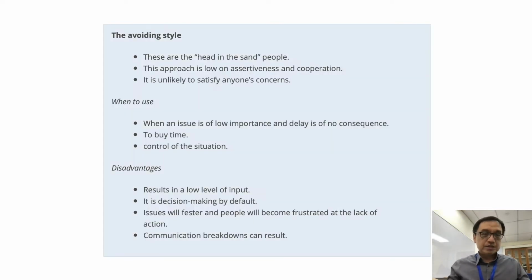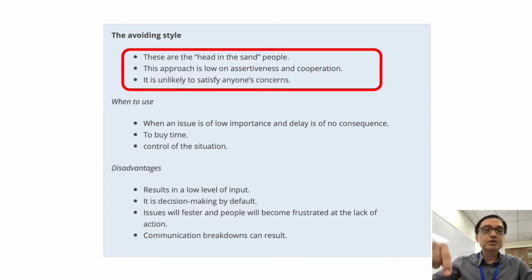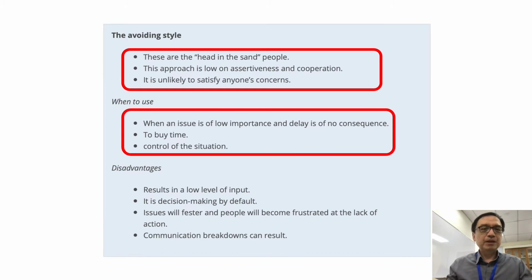Then the second style is the avoiding style. It's quite understandable from the description. It's the head in the sand approach. Not assertive at all. It's unlikely to satisfy anyone's concern. However, sometimes it can be used when things are of low importance, and you want to buy time to see how to resolve the problem and to control a very agitated situation. Maybe that could be used temporarily.